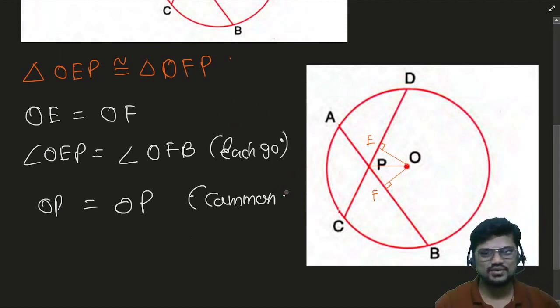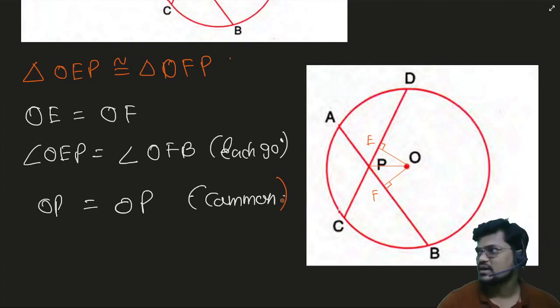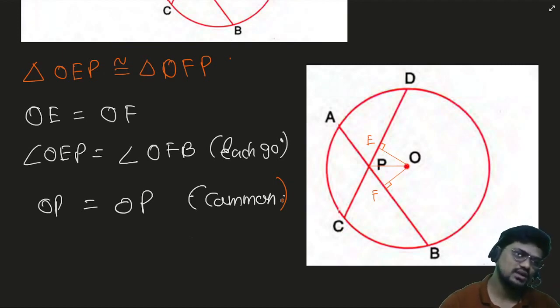Okay, now what are you asking, Arushi? Sir, can you explain OE is equal to OF again? See, if two chords are equal, they have given that AB and CD are two equal chords. If two chords are equal, the two chords will be at equal distance from the center. Equal chords are at equal distance from the center. That's the theorem you have already learned. That's why OE will be equal to OF. That is the distance of the chord from the center. Got it? Therefore, the two triangles are congruent.